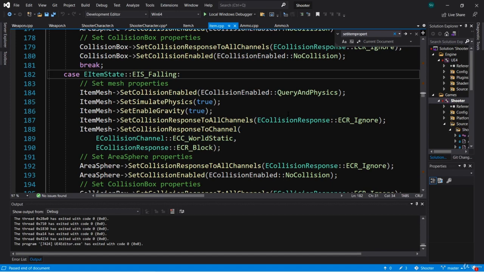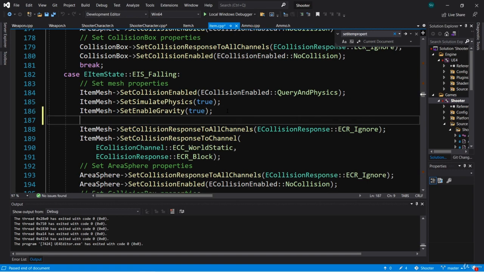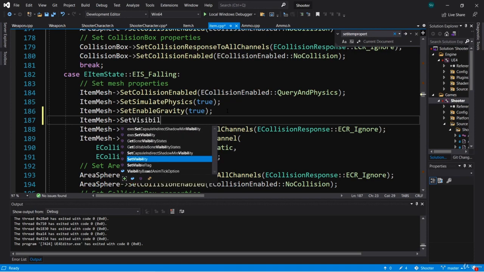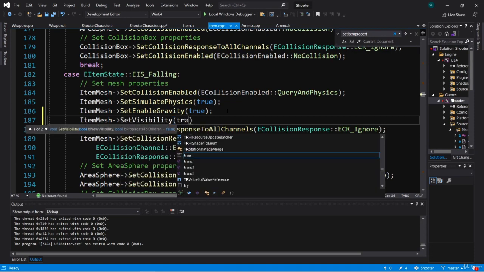Now, we didn't care about this before because the visibility was already true if it was an equipped item. But now if we're swapping with an item in our inventory that has visibility set to false, we need to set that back to true.